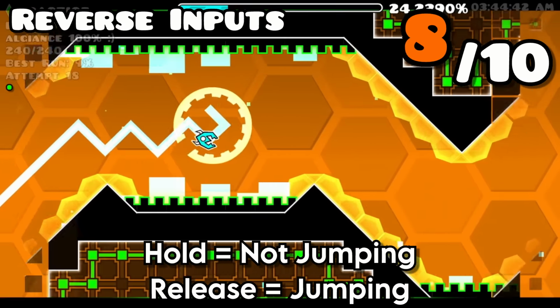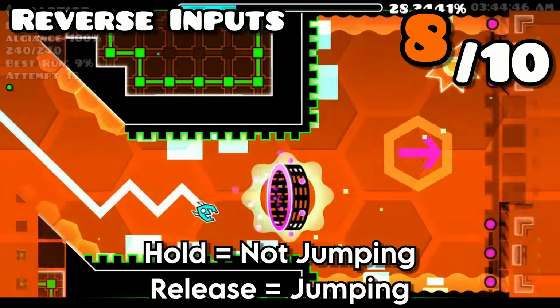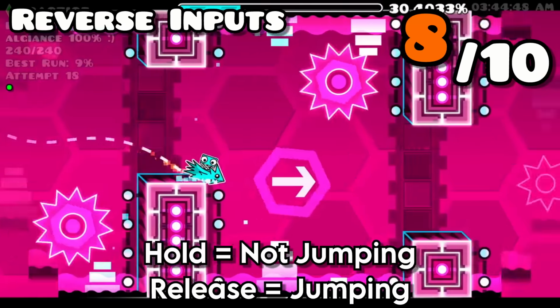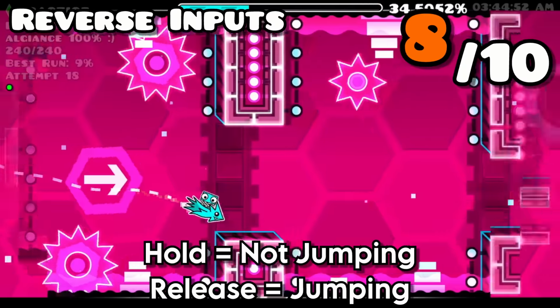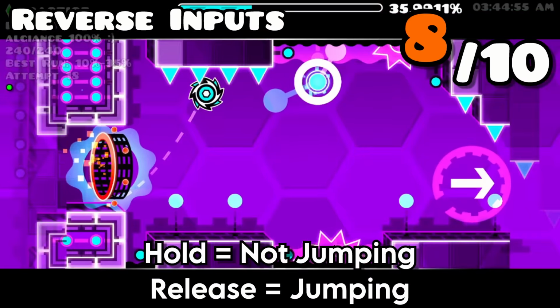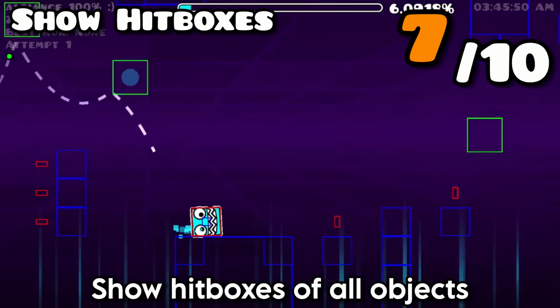Reverse inputs. While I don't think there's anything fundamentally wrong about this, it does change the only core mechanic of the game, which is clicking or tapping, so this would probably be banned, even though it's like 100 times harder to do this than playing anything normally. Show hitboxes. Invalidates levels like Invisible Deadlocked and some memory levels.